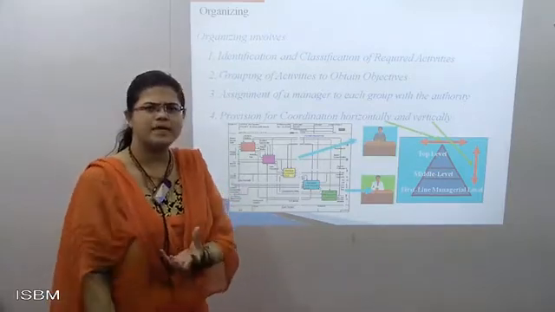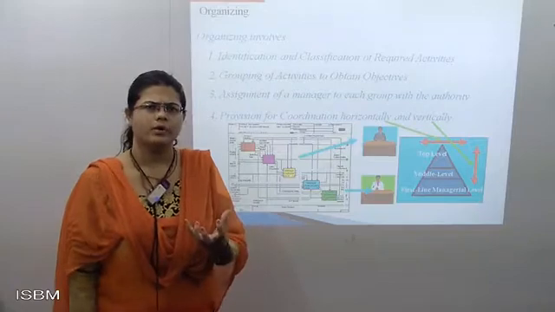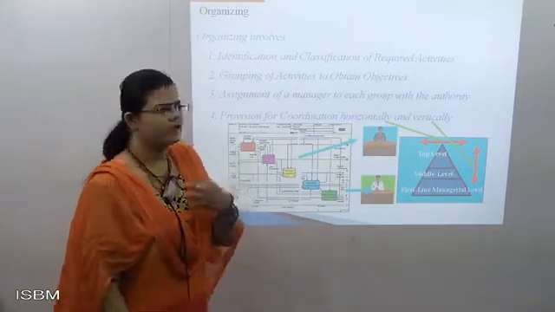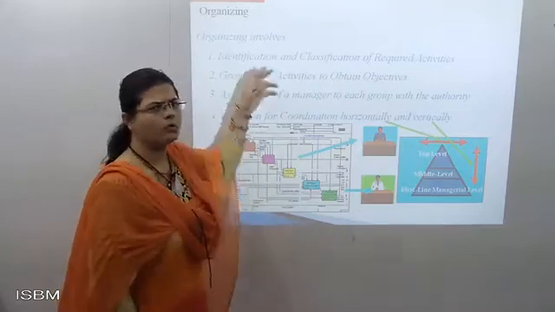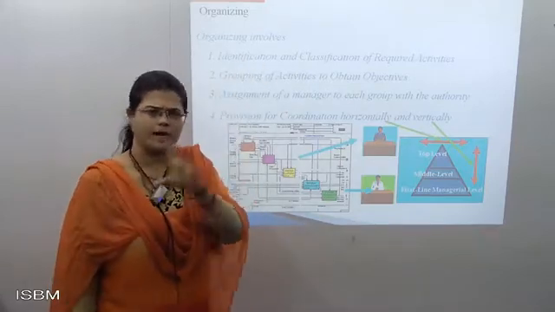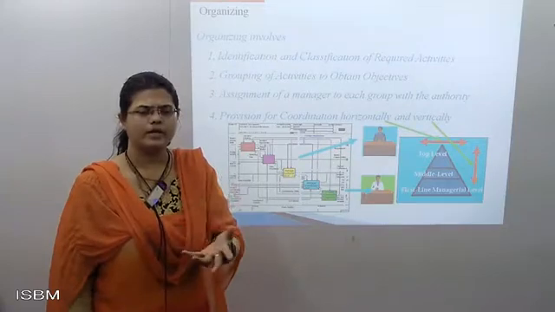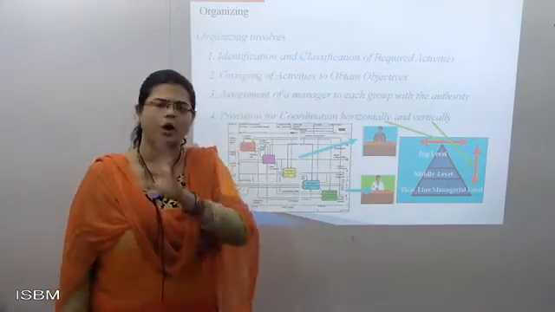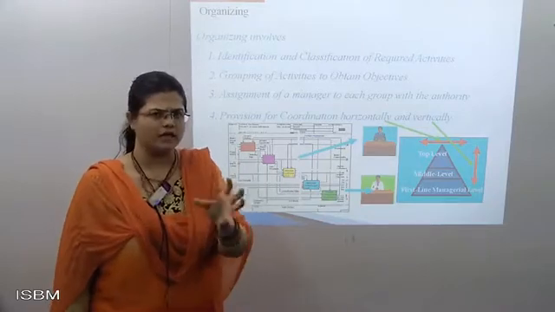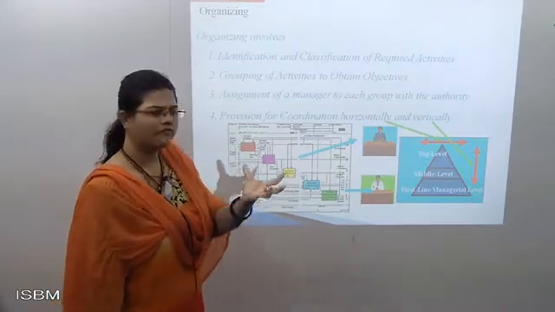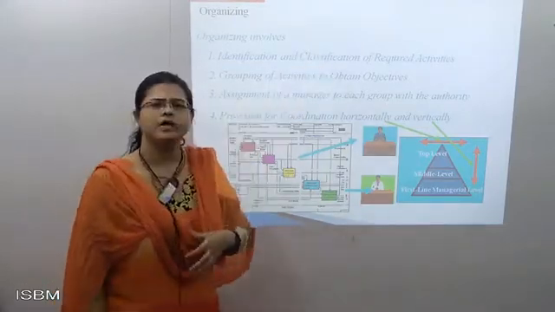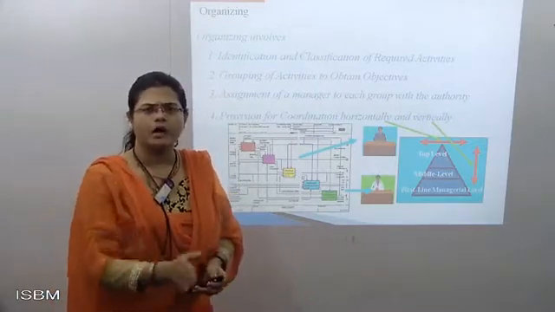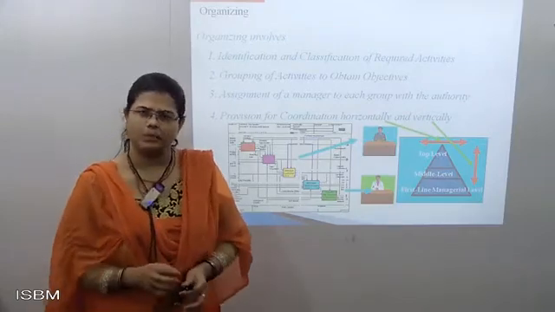I'll take the same example of the picnic, so that it will be easier for you to understand. Whenever you want to go for a picnic, you plan each and everything. When it comes to organizing, first you identify what it is, how to do it, when to do it, each and everything. Once it has been identified properly, the second step is classification: which one will be convenient for you, and according to it you complete that type of activity.